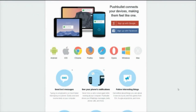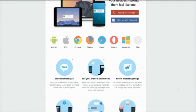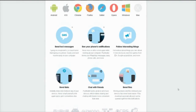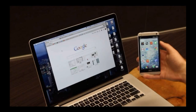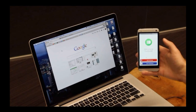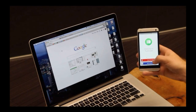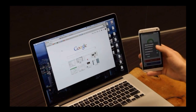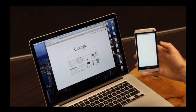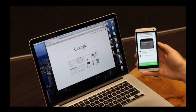Okay, talk about the app of the week. This is called Push Bullet. If you've got a Mac, you're kind of used to this now, where you can get your phone texts on your computer and respond to them. But in a Windows world, where we've got an iPhone and a Windows machine, we don't have access to that same technology. With Push Bullet, you install it on your computer, your tablet, and your smartphone. Anytime you get a text, you can reply to it on your computer or your tablet, or you can push things to your tablet or your phone, like videos and photos. And having a big keyboard to respond to a text feels much more comfortable than that little dinky one sometimes. I would say you're right.